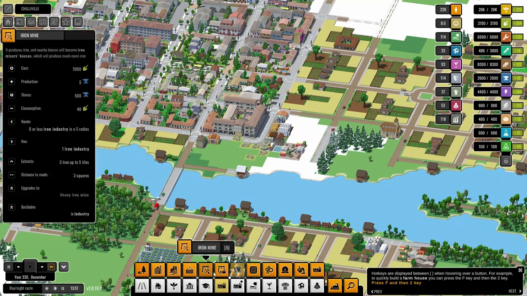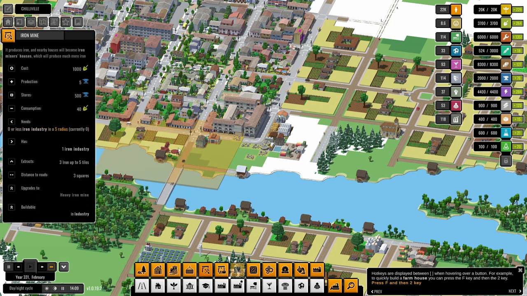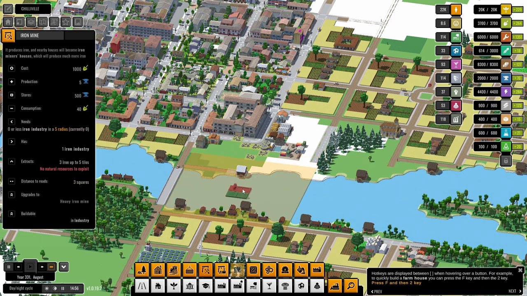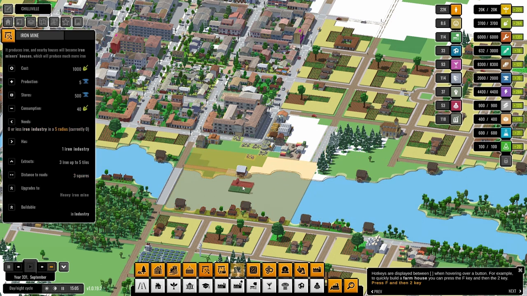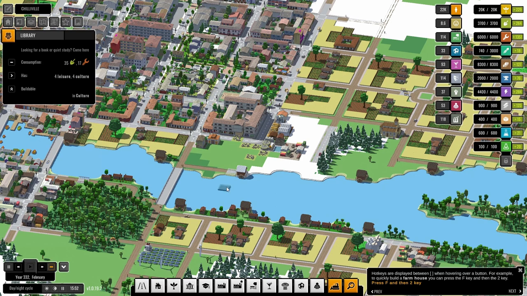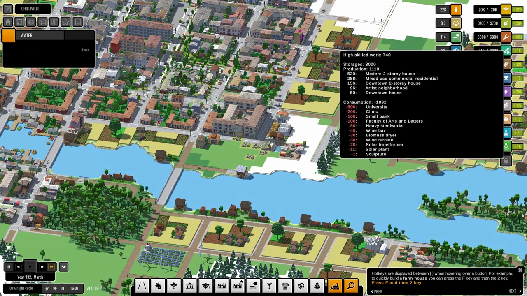Let me see if I can get this iron mine in. Zero. That's the road there. Now we could move the road. The road could be moved. Okay, let's hold that off just for the moment. Is that a library? I thought it was. Let's hold that off for the moment.